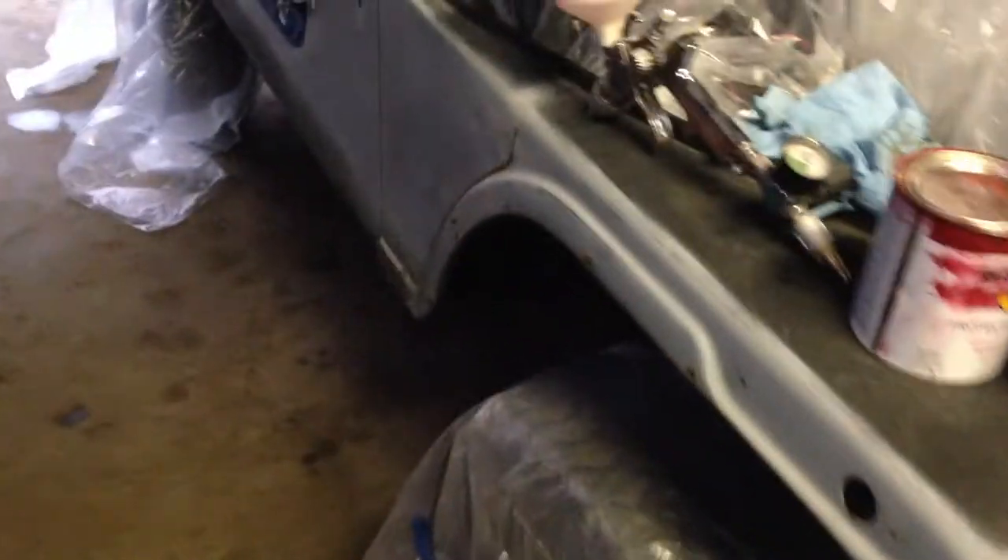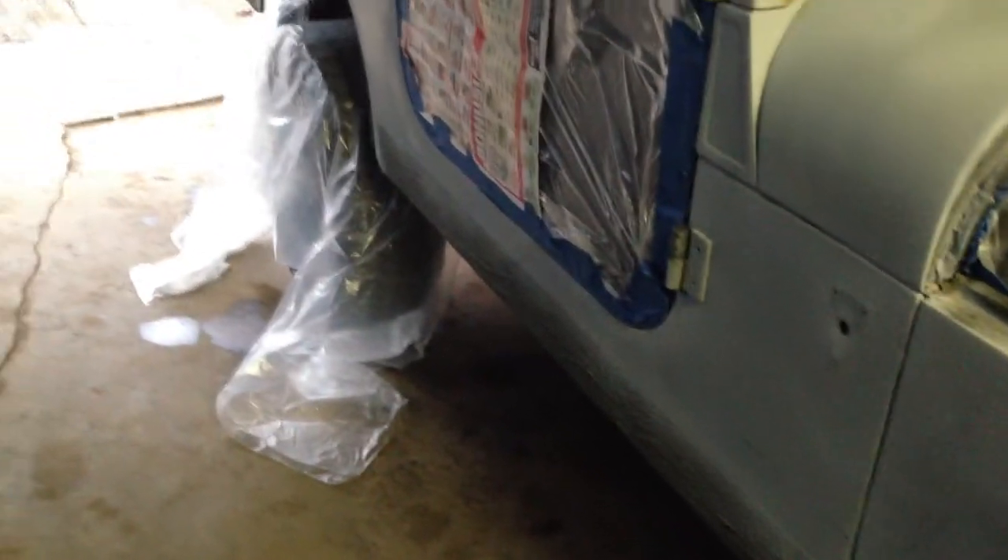I'm even going to paint the tops of the fenders here. I'm probably just going to redo the bottom pieces with Herculiner. You can see it marked out — my new spot for the Herculiner. I'm going that high because everybody that gets in the Jeep seems to kick the rockers with their shoes and it gets all scuffed up. I don't want to put diamond plate on it. I'm putting Herculiner on to protect the tub, not because it's rotted.